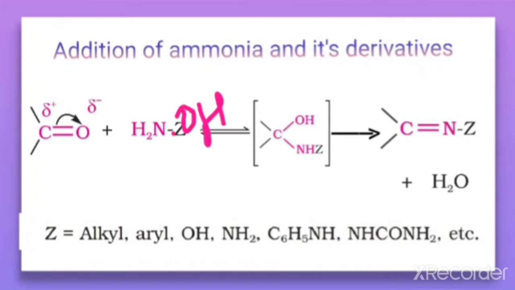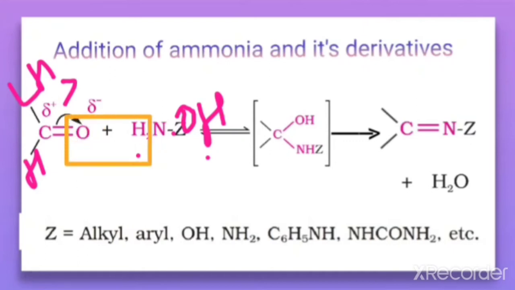So, for example, we'll take the reaction with acetaldehyde, CH3CHO plus NH2OH. Again you can do it in the same manner, that is, remove the water. How do you remove the water? O from here and H2 from here. So what you will get is this product. But here, what is Z? Z we have taken as OH, so in the place of Z you have to write OH.